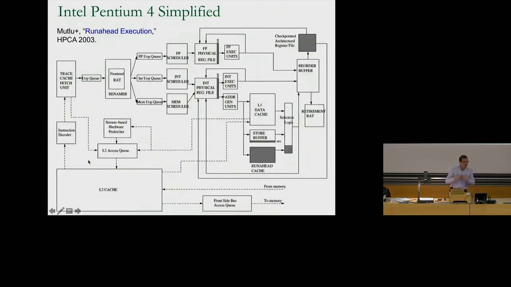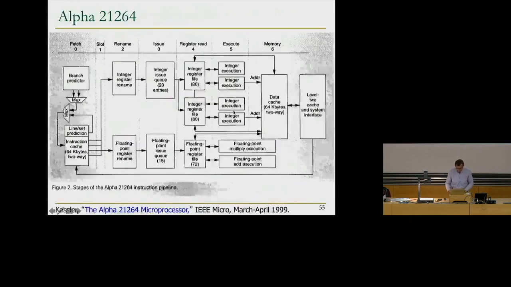Okay, this is my simplified picture from my own PhD thesis, actually. I like my own picture better. Maybe I'm a bit biased. But you can see that there's a renamer over here. That's the front end register alias table. And then you send instructions to different reservation stations, FP, int, and memory scheduler. And then you have the physical register file for floating point, physical register file for integer. And then you schedule instructions to the execution units. And then there's a reorder buffer over here at the end, eventually, and then there's a retirement register alias table. You can ignore this part. This is what I proposed in my thesis.